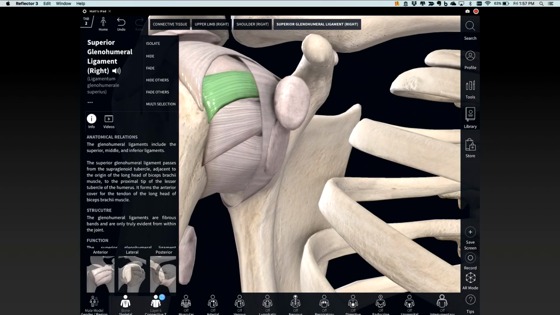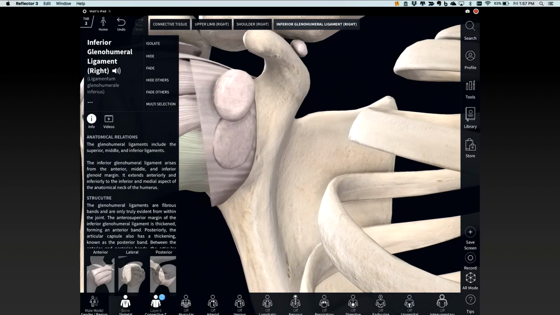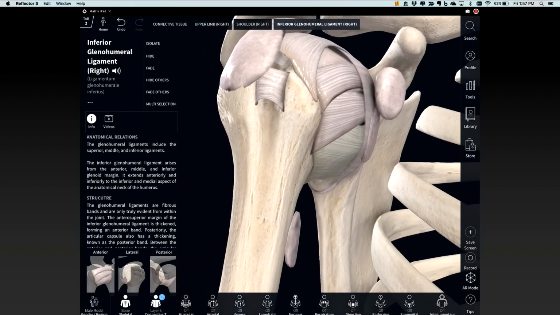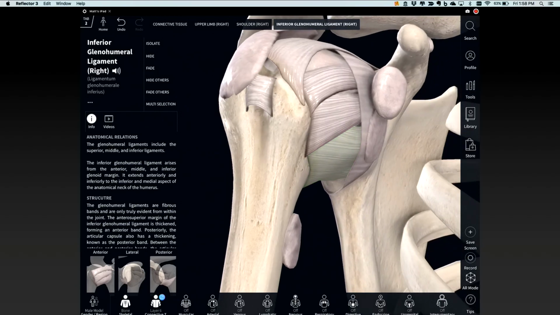These are shown really nicely here as individual ligaments: superior, middle, and inferior. And you don't have that on the slide. You have one. There are 3 thick sections. Really these are defined nicely in the app, but they are just thickenings of a section of the capsule. They're not very strong in themselves either. They look like strong, large ligaments here, but they're just thickenings of the fibrous capsule.